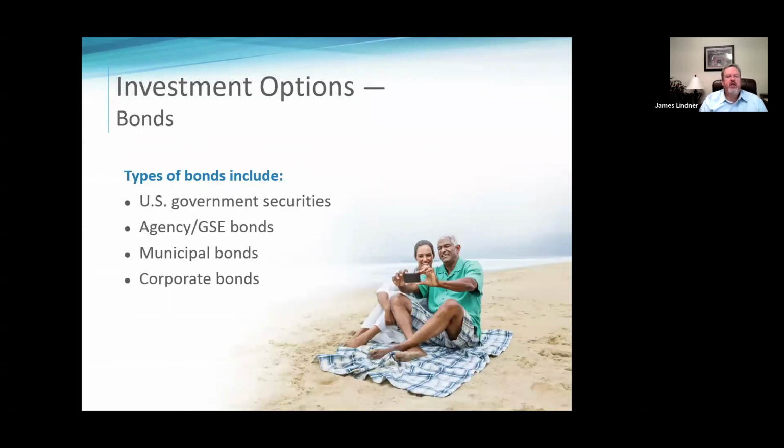Types of bonds, again: U.S. government securities, agency bonds, municipal bonds, and corporate bonds. Municipal might be a locality that is trying to build a road or a bridge or something like that. Corporate bonds, you're looking at the corporations, and there's highly rated and lowly rated, high yield they call it. They could be considered junk bonds because there's a higher chance of default that they won't pay those back.